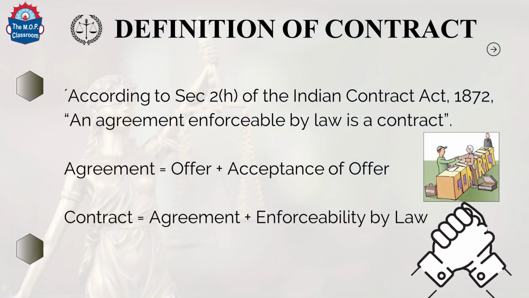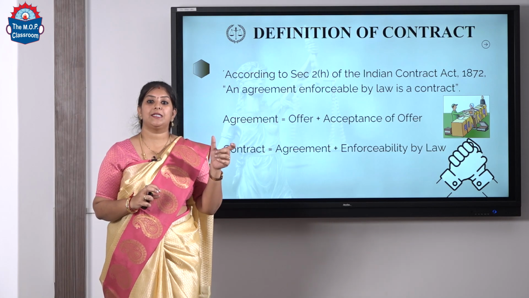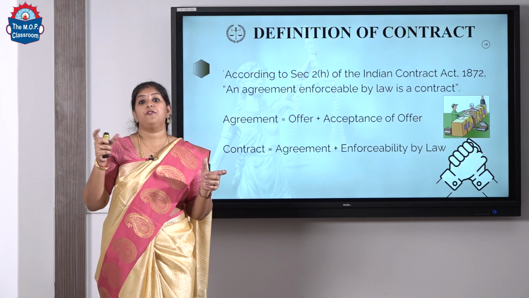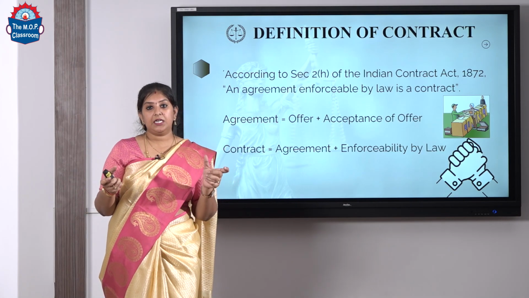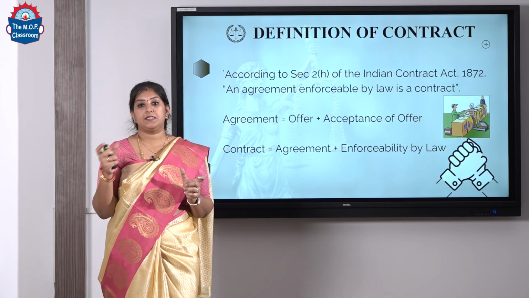Now we are moving on to the definition of contract. When I say contract, there are two terms that come into the picture. One is an agreement, and the other is enforceable by law. So when an agreement is legally enforced by law, then only it will be treated as a contract.